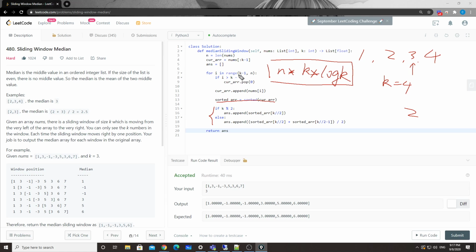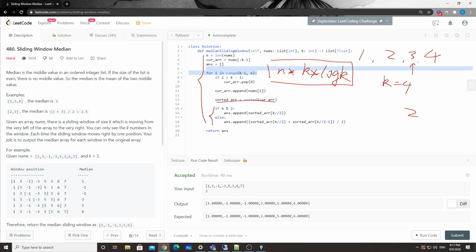And I mean, if it's just this solution here, this probably shouldn't be marked as a hard problem. It would be more like a medium or even an easy one, maybe. Okay, so what makes this one a hard problem is the second solution, where we want to improve this. Basically, the problem right now is how can we effectively find those two median numbers or one median number. Obviously, sorting is not that efficient. So what's the other way?